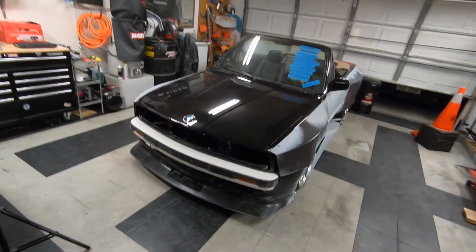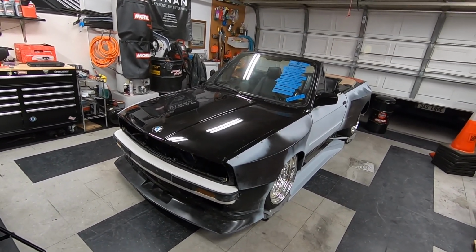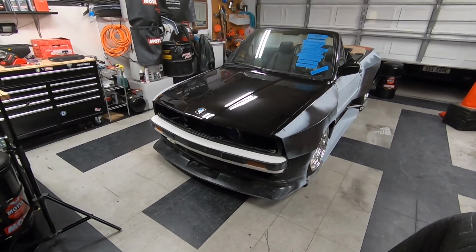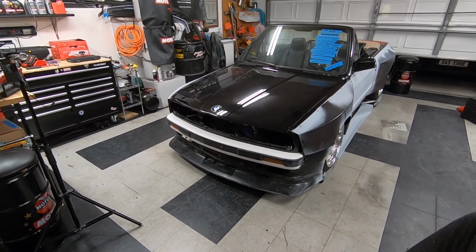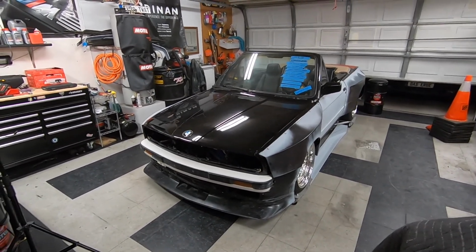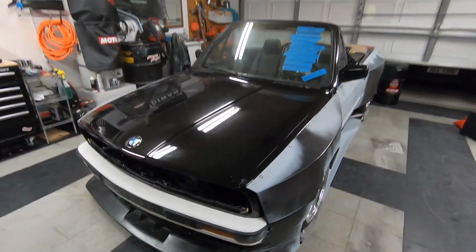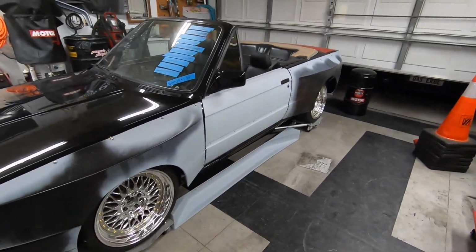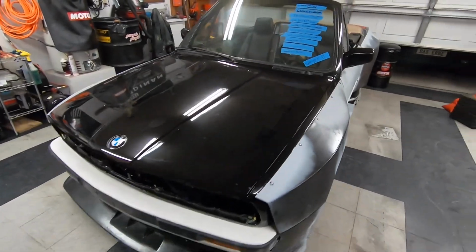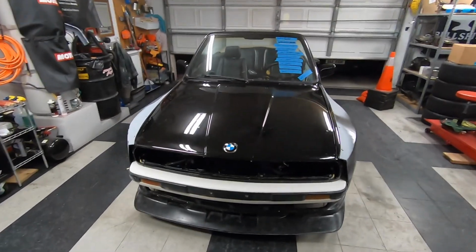And I'm not trying to toot my own horn or say anything aside from I did this in roughly, I would say overall, it's been a week of putting this kit on. But I've never actually put a wide body on. I've never done any kind of body shaping or anything like that, but with the determination and the right tools, took my time. I know a lot of people just get concerned about kits, but maybe it's the quality, maybe it's all the above, it's not that bad. It's been a lot of fun.